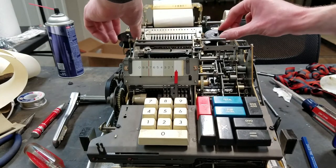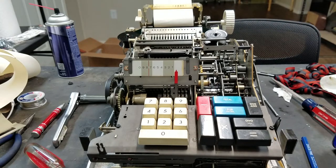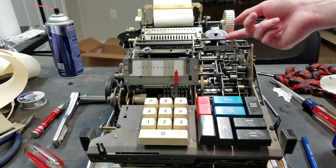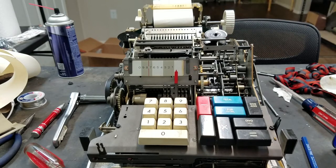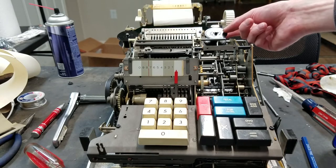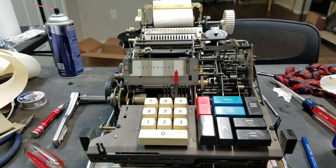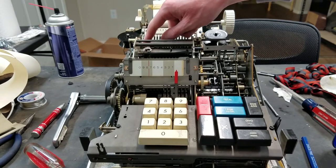I still have to figure out what's up with my ribbon advance not cooperating. I may have something put back together wrong because when I was trying to figure out why the machine had jammed, I had taken this piece and lifted it up and off. Not all the way off because it's attached down here at the bottom. To do that I had to take apart some of these levers here, so maybe I just have something connected incorrectly. But I don't think this moves. This moves, but I don't think that's the issue. Well, anyway.